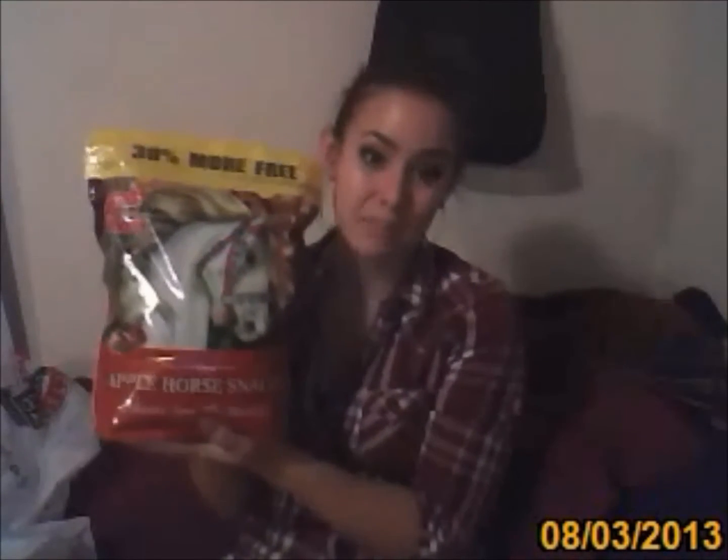But they had these on sale. I checked the price against the Mana Pro, because those were the ones I was going to buy. But the Mana Pro was a 5-pound bag for, I think, like $8 or $9 at Tractor Supply. Maybe it was $10. I don't quite remember. But these were start to finish apple horse snacks. It looks like this, and it has the big 30% more free on the top. This was a 6.5-pound bag of horse treats, and this was $6.